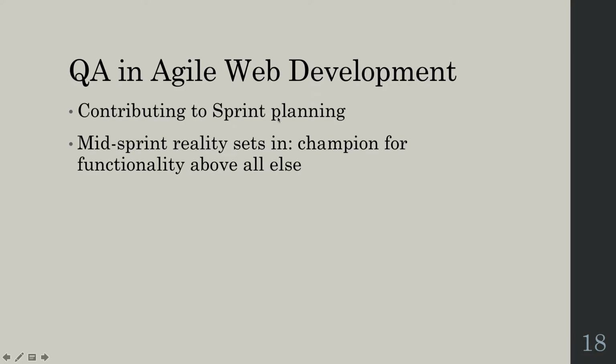So then you're mid-sprint and reality sets in and you're screwed. You've so far overshot everything and you don't want to make your boss mad. If you have a QA, someone who has that mindset, they're going to say, let's cut it right down to the bone. Let's make sure the core functionality is there.